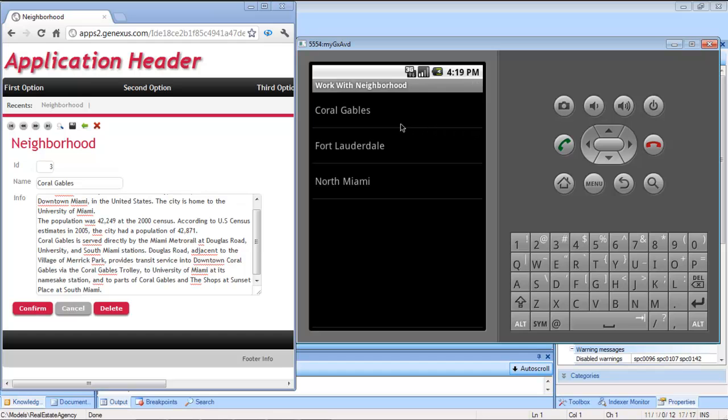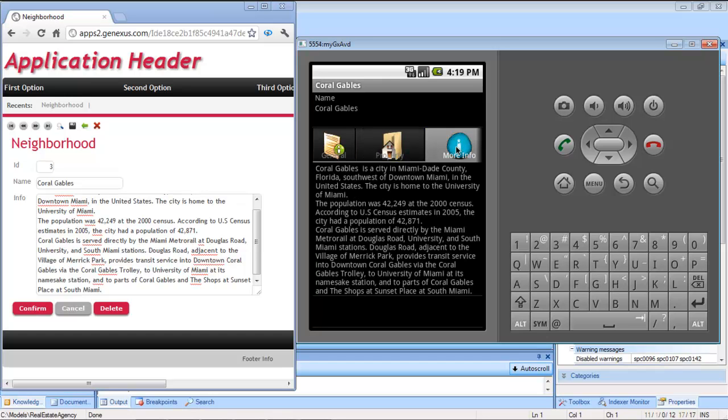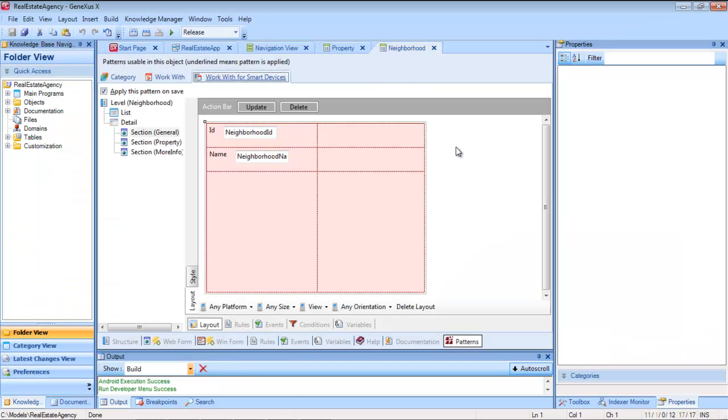Once the information has been assigned to the neighborhoods, and we're seeing it here, but we also may want to modify this presentation of sections and tabs to another type of presentation.